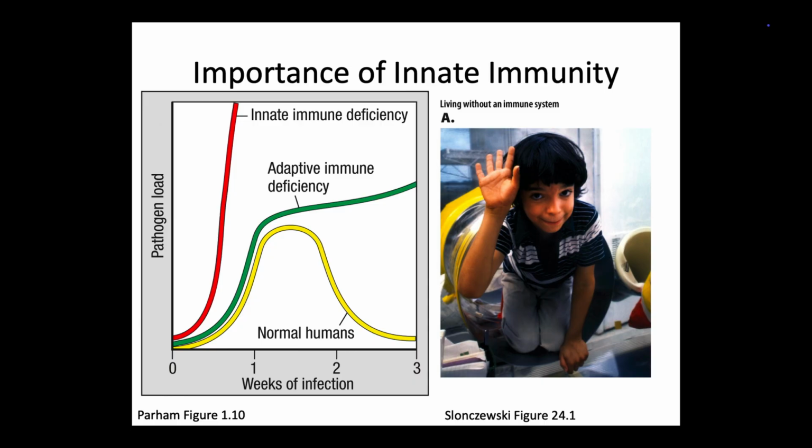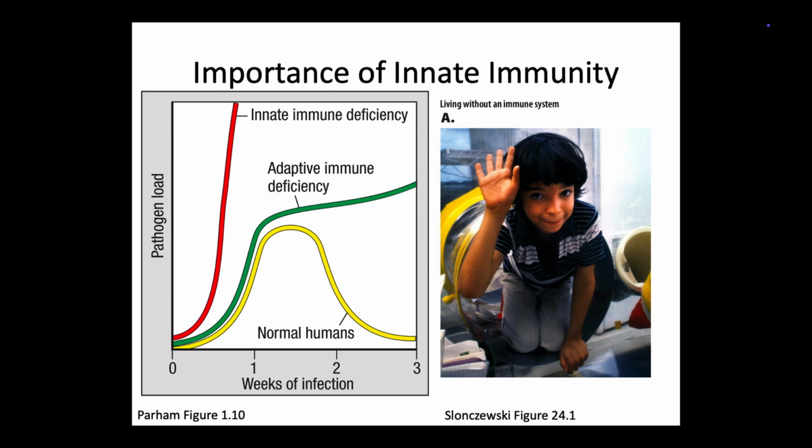This is my argument to past me, that I should care about the innate immune system. I do research on the innate immune system now, so I do care about it, and a bunch of people won the Nobel Prize for it recently, so pretty important. But this is an argument I would make to my past self.